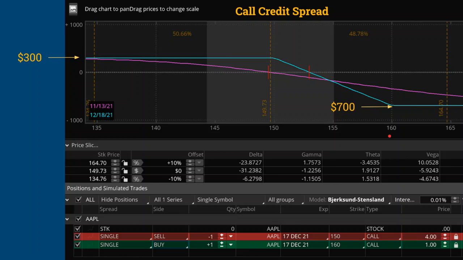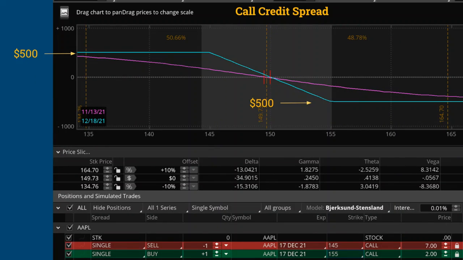Now, one of the things I want you to notice is that we position this, and this is one of the great things about spreads, where we are already in a money-making position, if you will. In other words, this 150 price, which is where price is now, that's at the money. We're actually slightly in the money by 27 cents. But the point is that if we stay in this range and time goes by and it expires, the price doesn't even have to move and we make money.